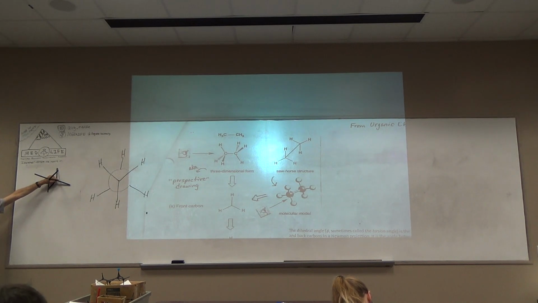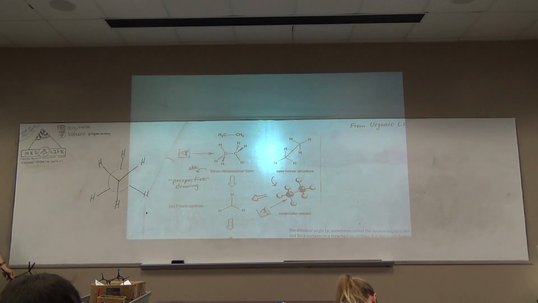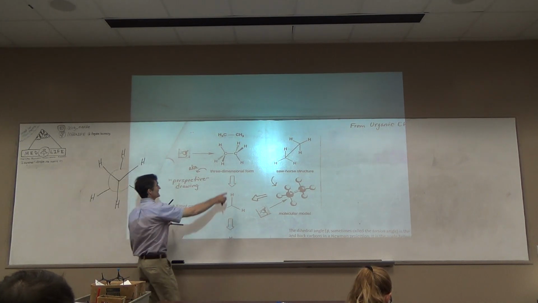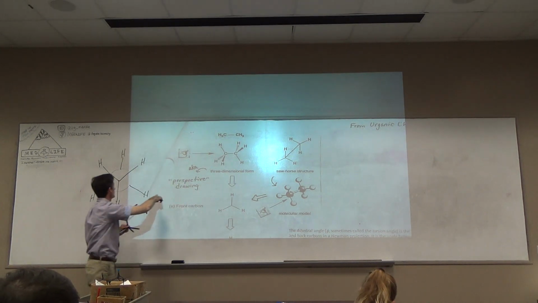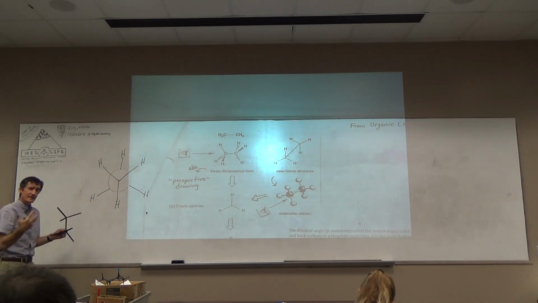Okay? Why do we do this? Because it's much easier to see certain things this way. It's a convenience. That's why it was created. Because before people were like, I just can't tell from this. And then someone's like, well, if we draw it like this, we can tell things better.